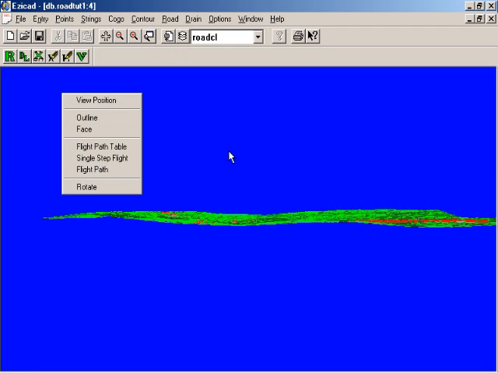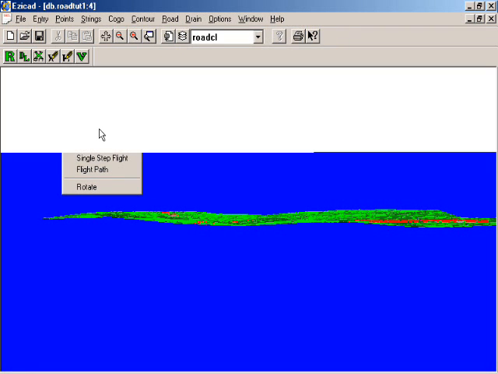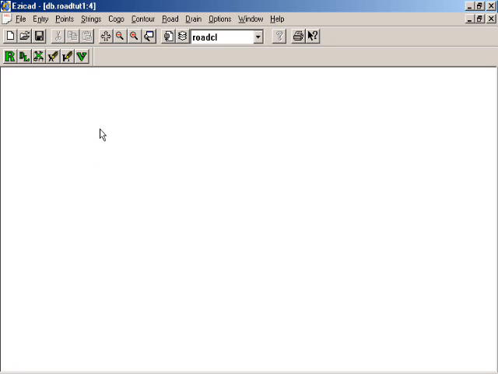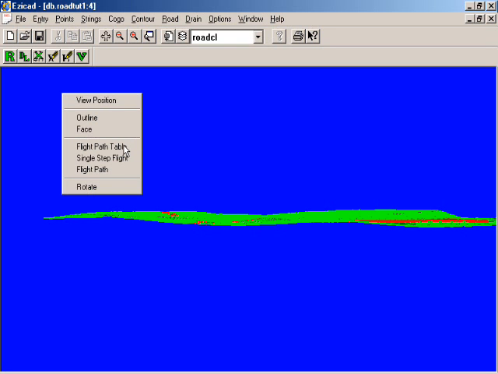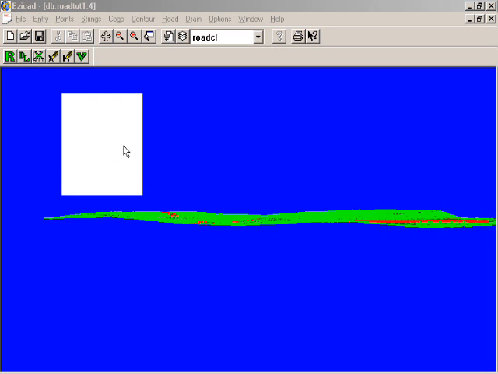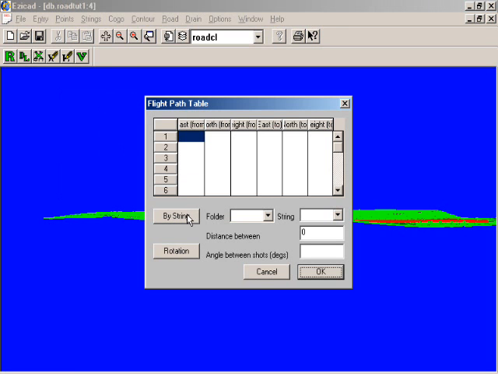Right click in the 3D view window, and don't worry that you can't see much at this stage, and click on face first to fill in the face of the triangles and the surfaces. Next, click on Flight Path Table. What we want to do is to set up a table of an alignment to follow. We will use the strings, so pull down and select the folder you stored your design strings in, and select the line that was the centre line or the alignment. In this case it was New Road and line 7.